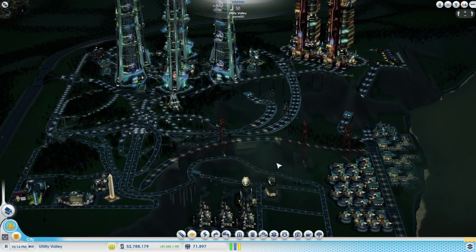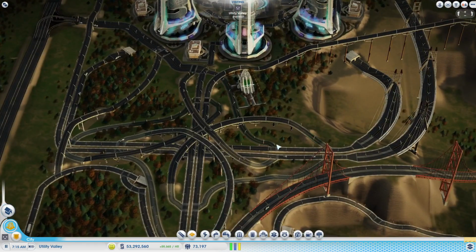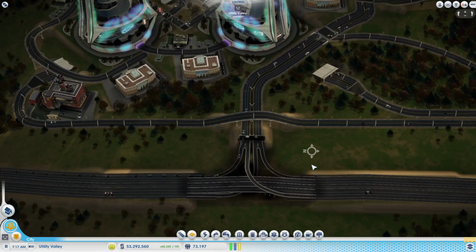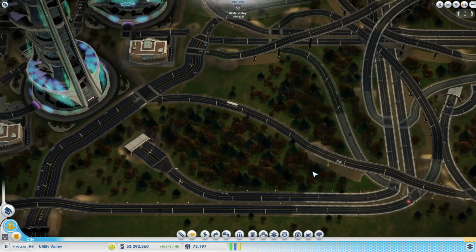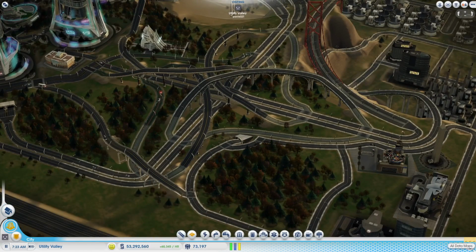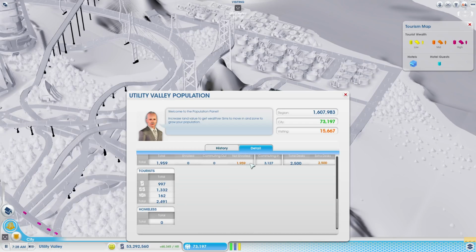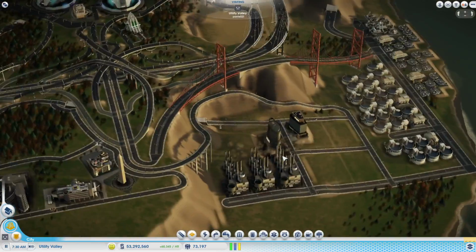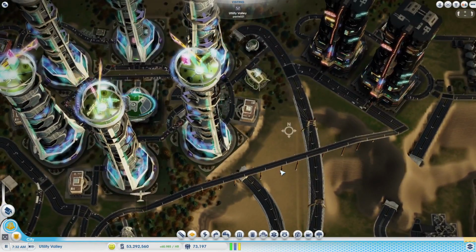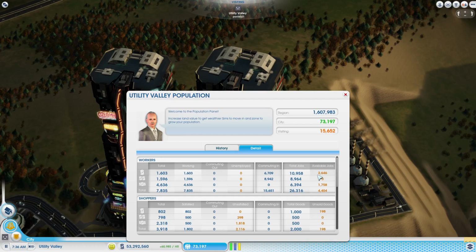Let's get some daylight. I'll see you in the morning. All right, now we got some daylight. Such a cool looking city. I wonder if it's finished. Yeah, I would put another low wealth level, maybe two of them, to get this number lower.